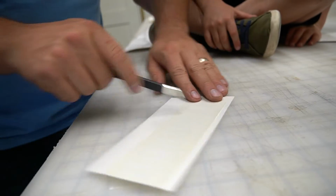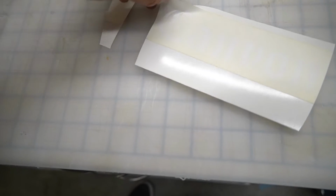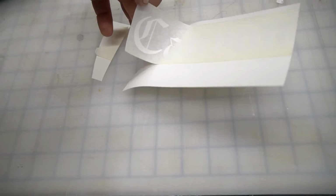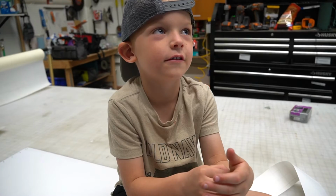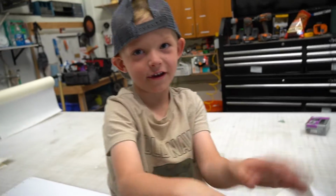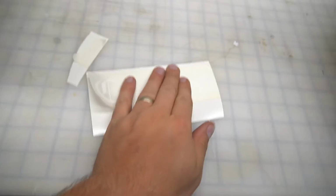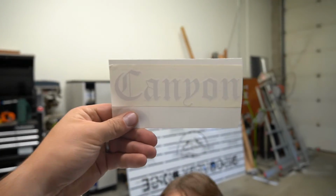Okay. Perfect. Now, once we pull the tape off, it's got a sticker where it'll go, just pull off the vinyl. When you stick the vinyl, it will stick on whatever you put it on. Then you just put it on your car or anything and you can rip it off. Pretty cool, huh? I did this on a lot of windows today. Pretty cool, there it is. Let's put it on our car.